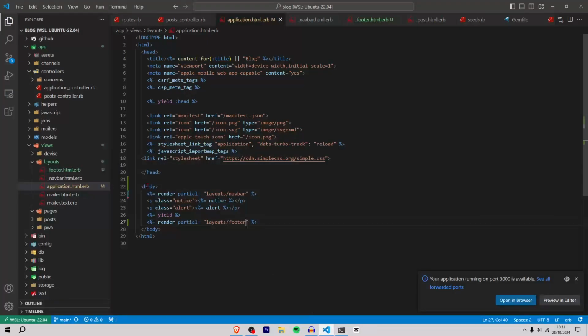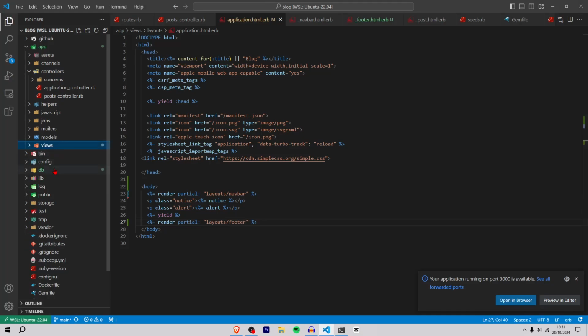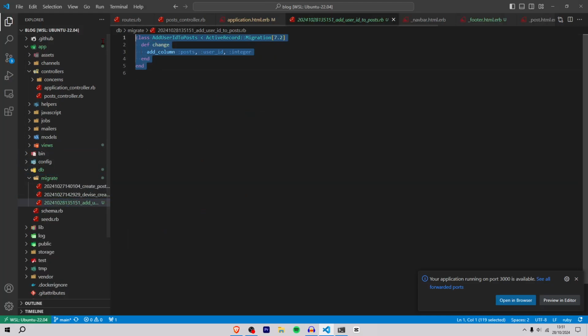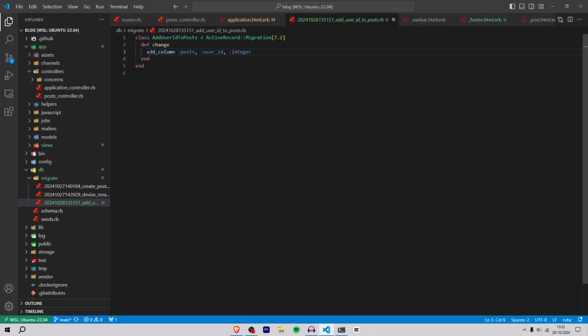Then let's go and have a look at our migration and see what it says. So db/migrate, and then here. As you can see, it says def change. This is just in all migrations, it has def change because we want to change something. It says add_column, posts, user_id, integer. So you can see in this format, it says the table, then the column, and then the type. That's always the way it works. Add column just means add a column or add an attribute to the post table. It's going to be called user_id, and it's going to be of type integer, right?